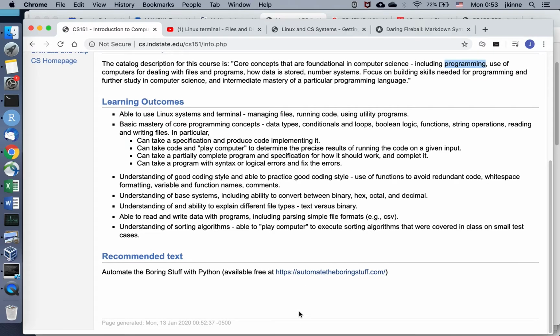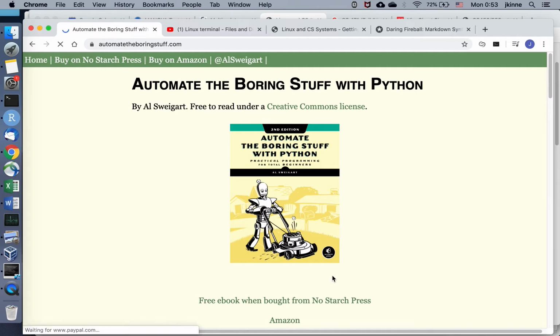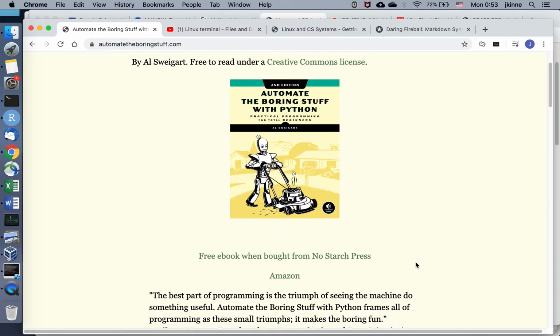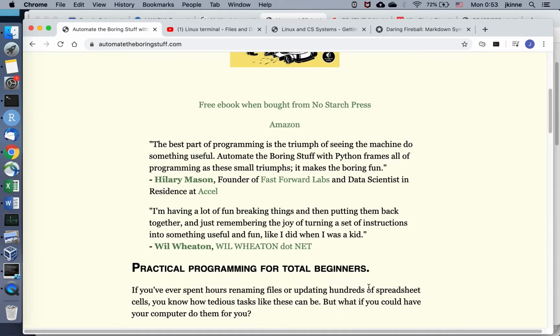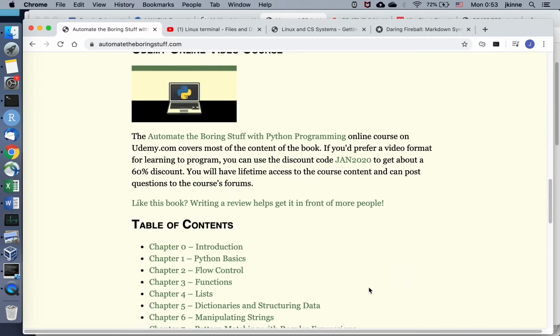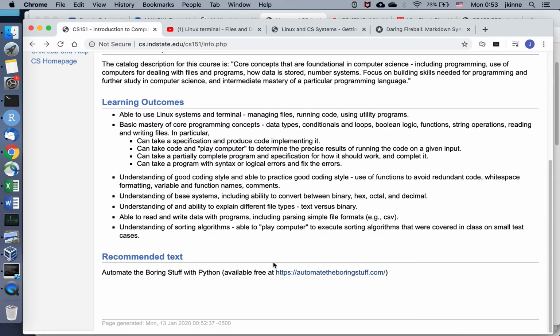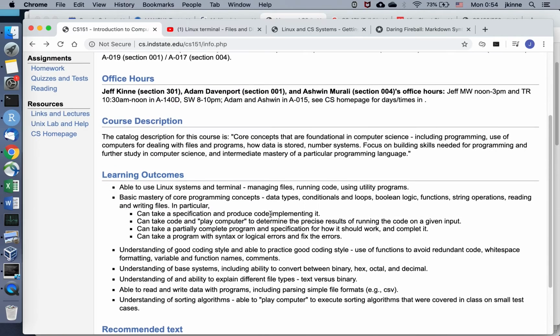We don't have a required textbook. The textbook that we're going to follow is free online. You can buy a paper copy if you want to on Amazon. There's a link. Or you can just follow along online. We're roughly going to go in order, so Chapter 1, Chapter 2 will be the plan. We'll supplement with other sources of information as well, but that's the main text that we'll be following.